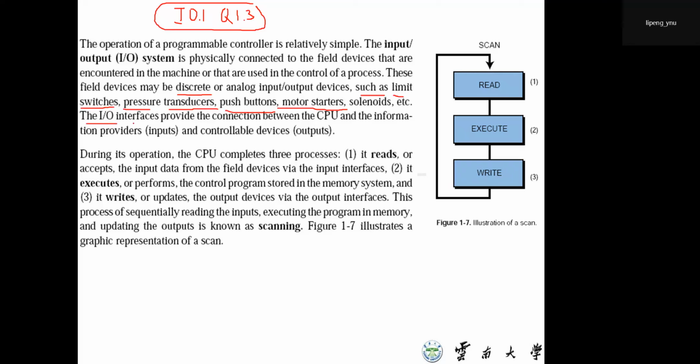The input interface provides the connection between the CPU and the information provided by input and the controllable device output. During its operation, the CPU completes 3 processes. It's read.